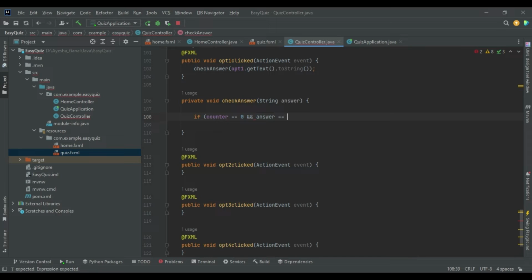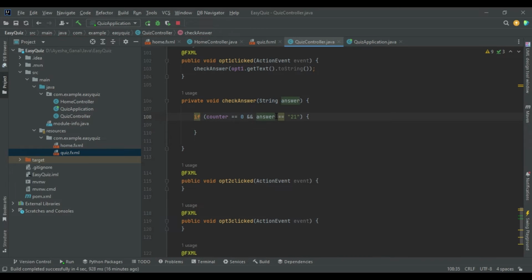So if the answer is the text of question 1, how can we know that the answer is correct? We would try to match the answer with the correct answer string that you will have to write manually. In the first question the correct answer was 21. Now the value of option 1 is 19, so we know that it is not the correct answer. The value 21 is in option 3, so only if the user clicks on option 3 will he get the answer correct.